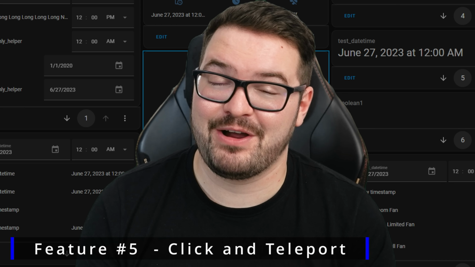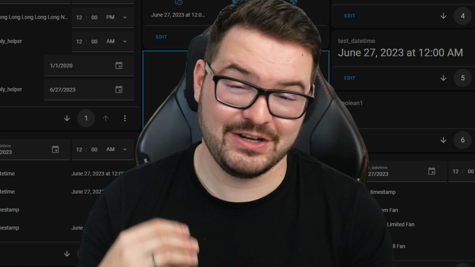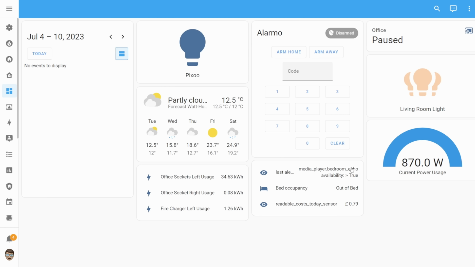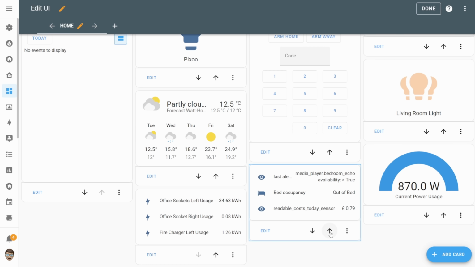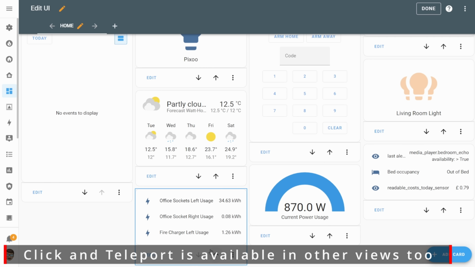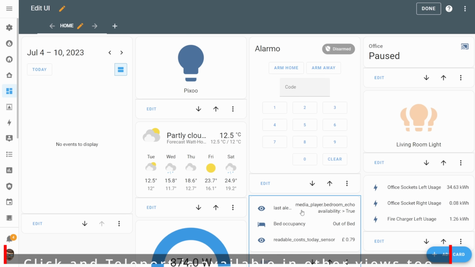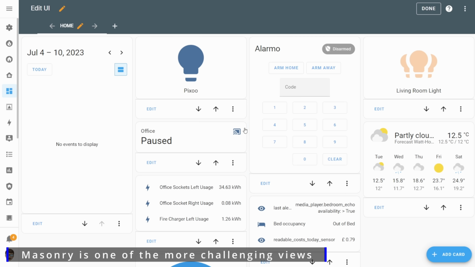And if we're staying on the topic of time, it's now time for our final feature. And that feature is click and teleport. Drag and drop is still not quite ready for its prime time. So until then, we've got this new feature which aims to make it a bit easier to manage our cards throughout our masonry views. If you've done any kind of dashboard work and you've made use of the masonry view, then you'll know that it can be very cumbersome when you're placing cards. They either move to the wrong location or you're just sat there pressing up and down, trying to just rearrange cards and get it into the place that you want. And even when you do this, they still might not be in the exact position that you want.